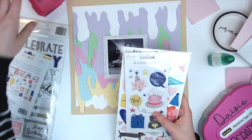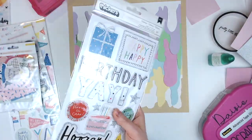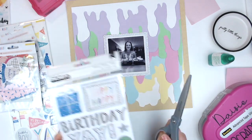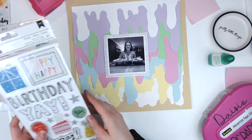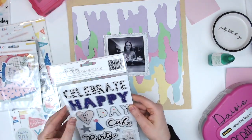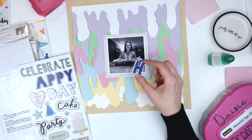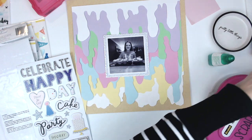And so I pulled out my Crepe Paper Hooray collection, which was their last year's birthday collection, I believe. I'm just going to be using this because the colors look so great against that drippy background, and I really, really love how this turns out.